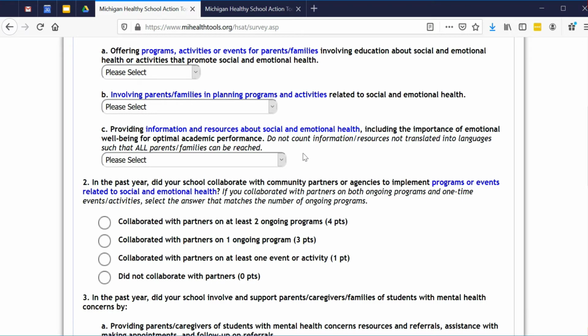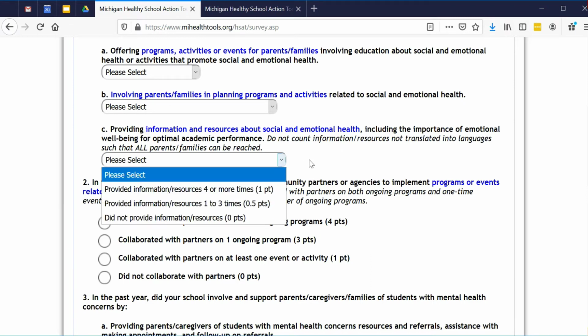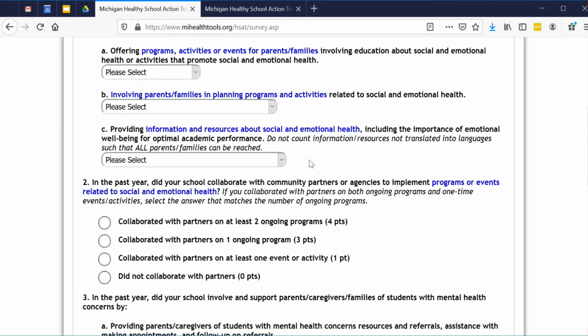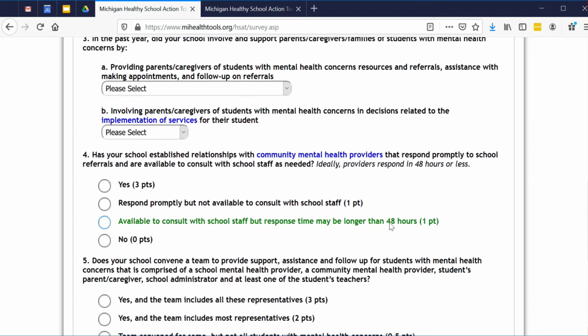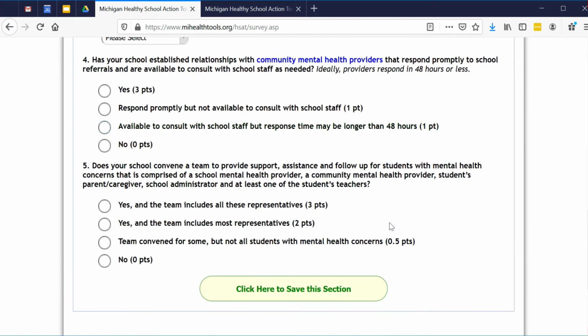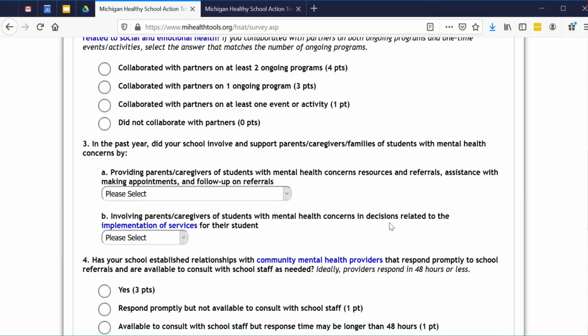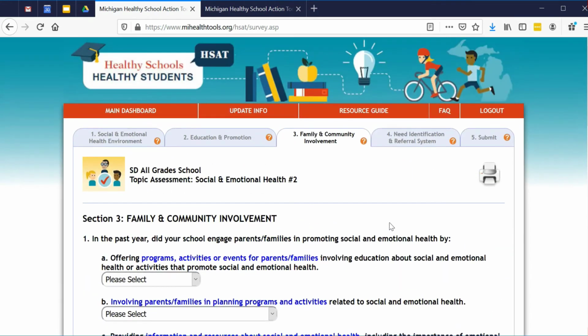In other words, are you really making an attempt to reach out to all your families, or is it really more by convenience, and if they're able to participate because they happen to be English as a first language? And so, some of these will be difficult to respond 100% across the board, but that's kind of the point, because then that gives you a place to work from moving forward.